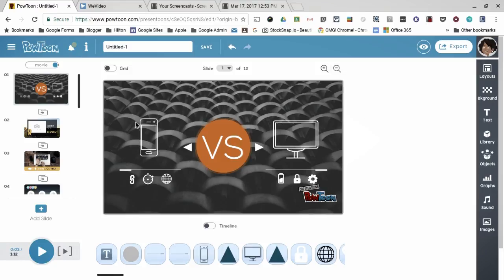So on each particular slide, right now we're just in the basic mode, and I'm going to show you how to switch into the timeline mode, and that's this here. So to switch on the timeline, you can actually change how things move in and out of your Powtoon, but you can also end up in a black hole at the same time of changing all the timing and all of that stuff. So what I want to do is show you how to edit without it, and then I want to show you how to edit with it.